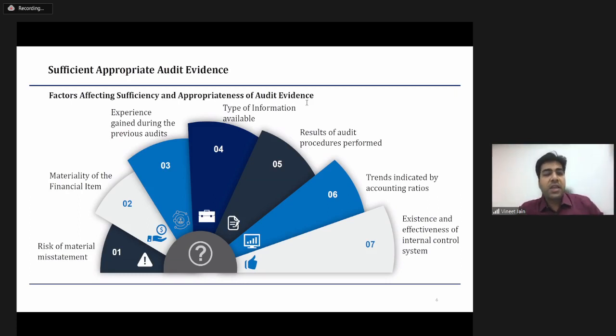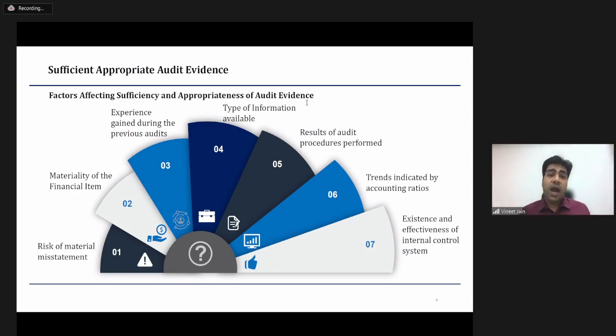Risk of material misstatement, particularly how the risk is calculated and all of those things, are covered in a different essay, 315, and there are different essays that specifically talk about how to assess the risk of material misstatement. But the risk of material misstatement is usually assessed at the planning stage of an audit. And when we know that the risk is high, or for a particular financial item, the risk is medium or low, whatever it is, accordingly, we will have to gather sufficient appropriate audit evidence. They both are directly related to each other.